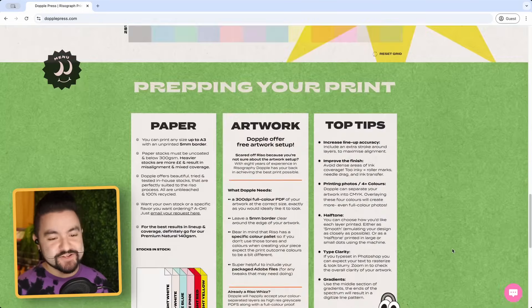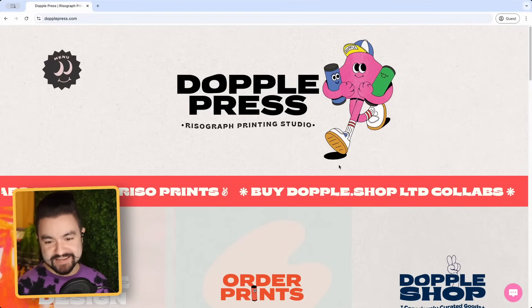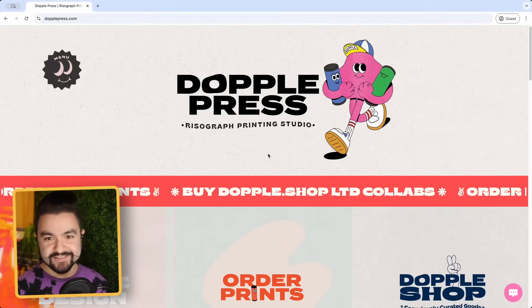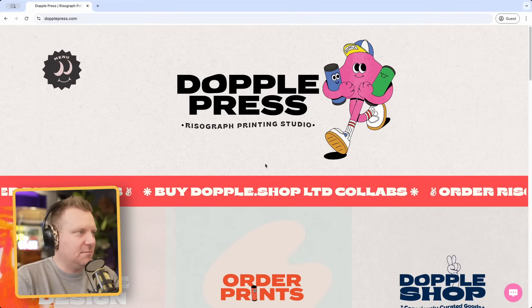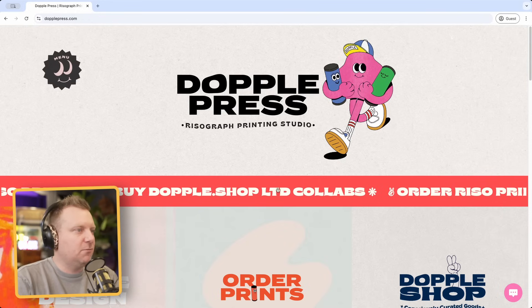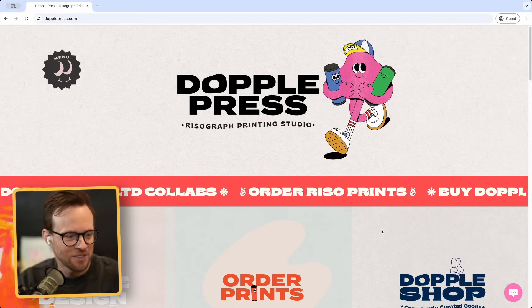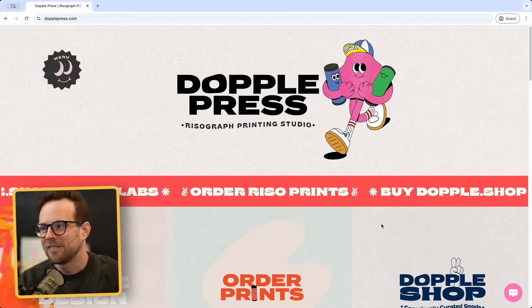Why are they not responsive? This makes me think it's probably a platform that does detection based on user agent and then serves up a mobile version. I'm resisting the urge to inspect element because of the marquee in the middle — I'm really curious if they actually used a marquee or if it's a CSS animation. The marquee element has very low frame rate in Safari. It's not a good idea to use the marquee element even though the tag is deprecated.